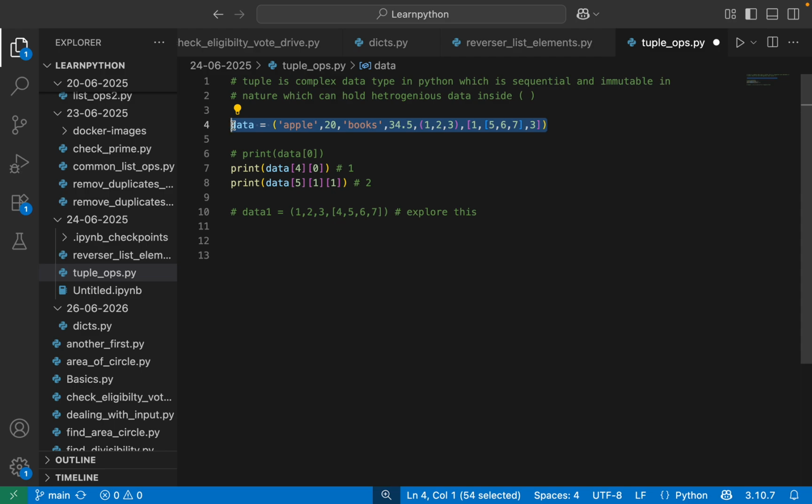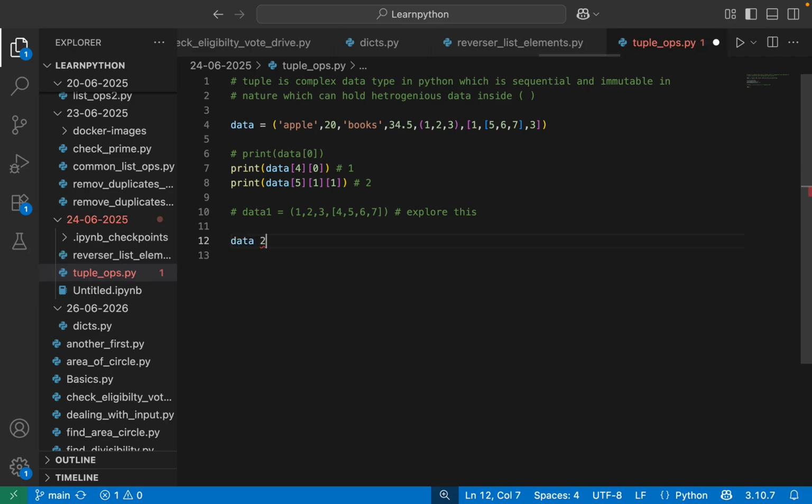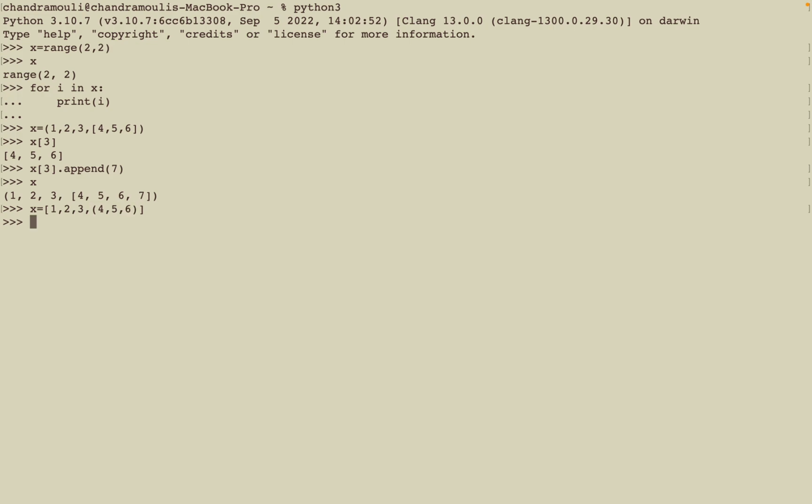Now, similarly, I can also declare my tuple data something like this: data2 equal to 1. What kind of data type is it? Let me explain here itself, so that it will be very easy. If I say data2 equal to 1, what is the type of data2?